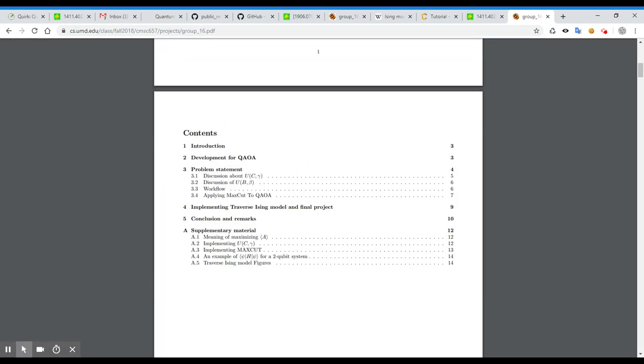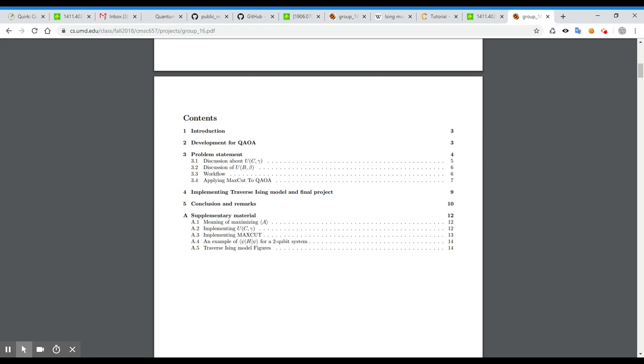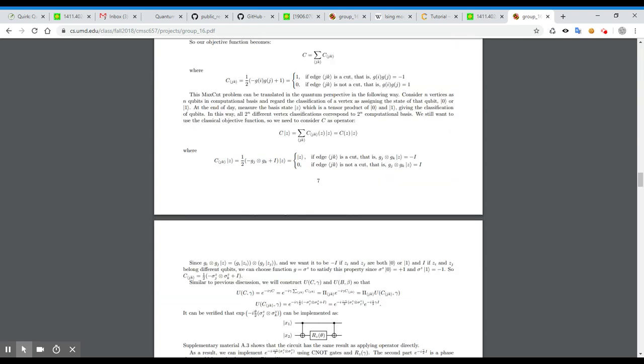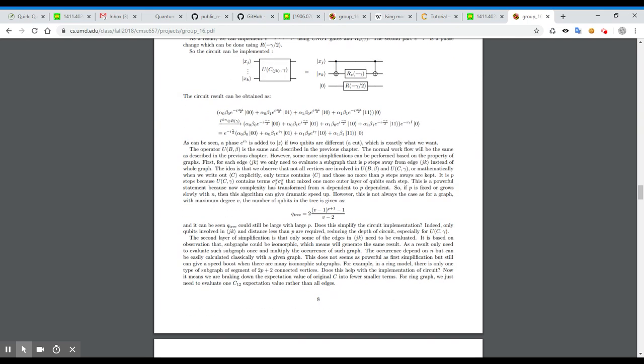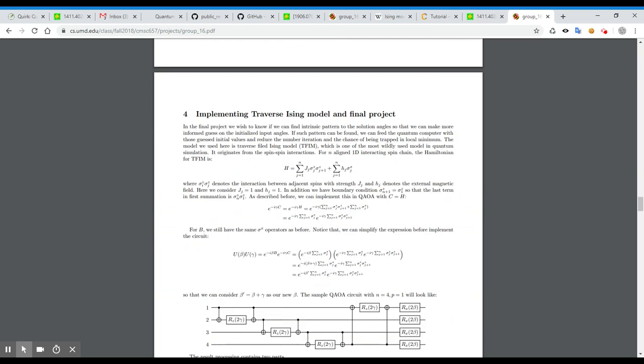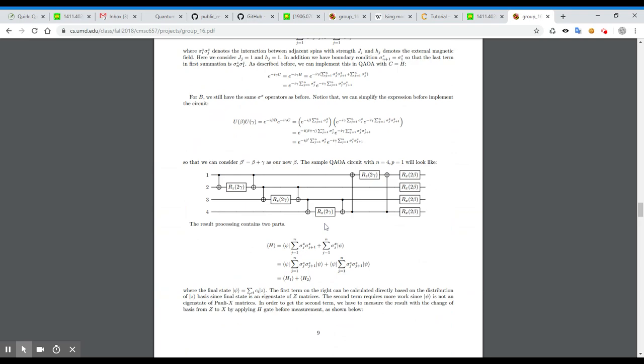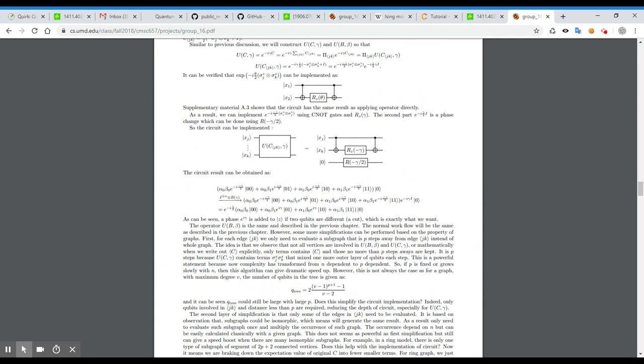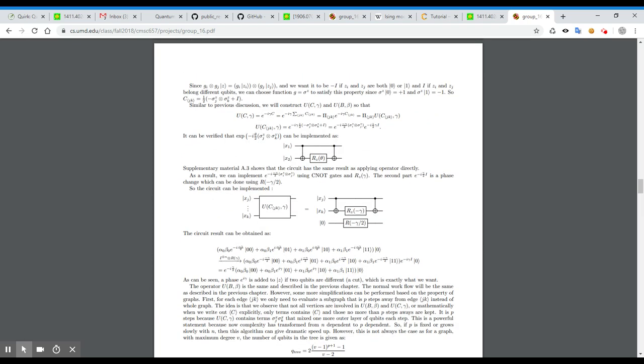Because here they basically discuss the maxcut problem, and then they also, I realize now, do the transverse Ising model as well. I did a bunch of videos on this paper, I think, and I think I got those papers totally wrong, because I'm not so sure whether I was doing this correctly. I was literally, I think, in those papers using that circuit when this is obviously not for the max cut, I think. Anyway, but what is it? Is it the max cut? It's just this? I don't know.